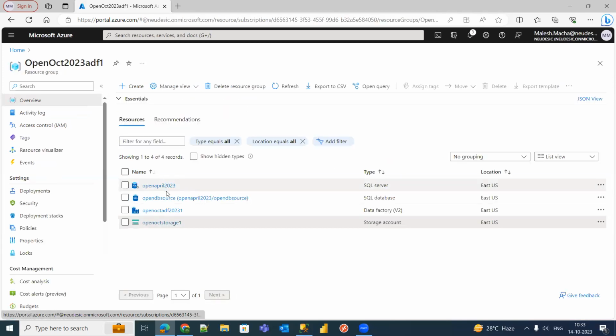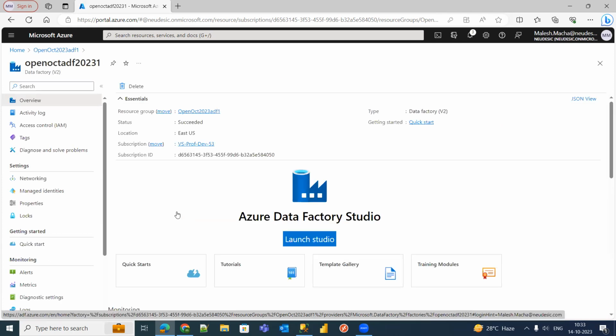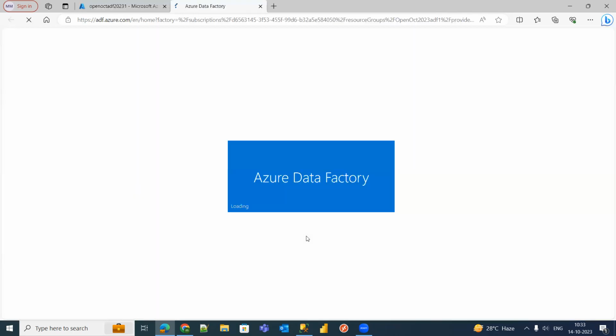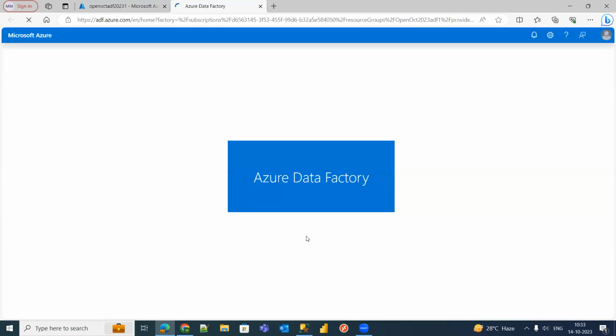Here the database is ready. Now our data factory is also ready. We are good to at least start creating a basic pipeline. I will give the introduction today. From Monday onwards, we will start creating pipelines, linked services, and datasets.